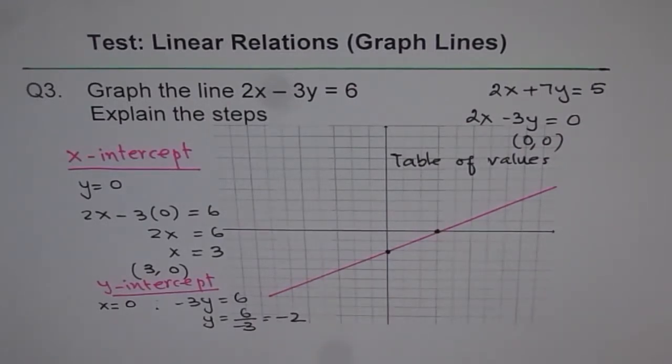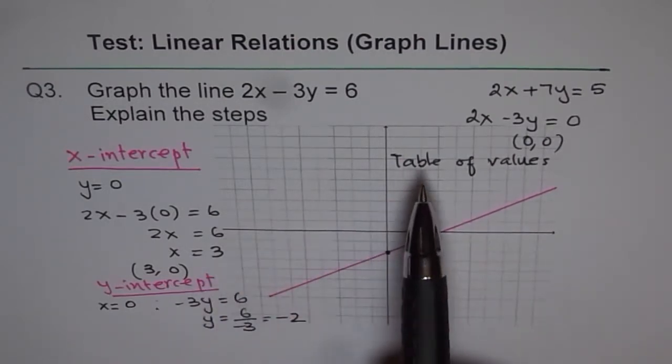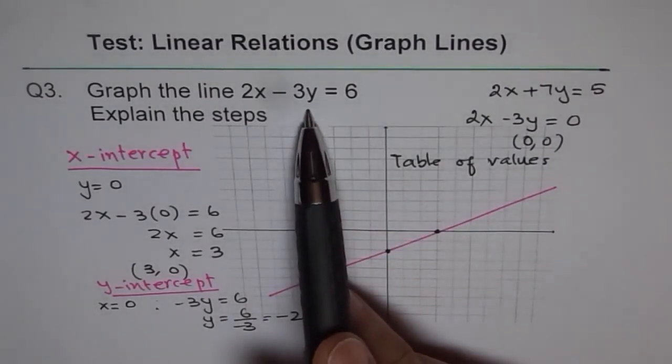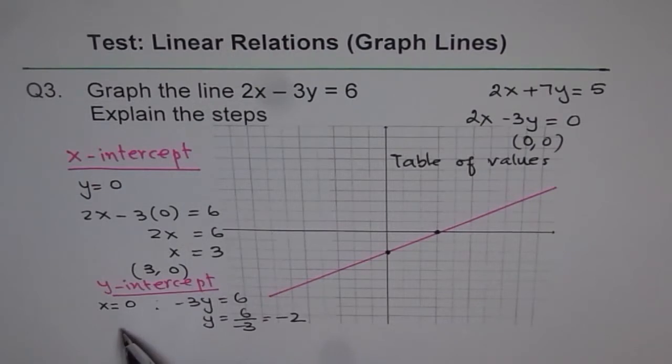But saying x-intercept and y-intercept makes it very clear, right? So it's a table of values where we are taking once x value is 0, the next value is for y equals 0. But in general, if these values are insufficient to provide us with data, we can take any other value, correct? So that's the whole idea.